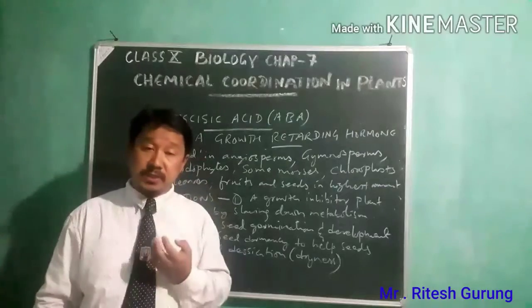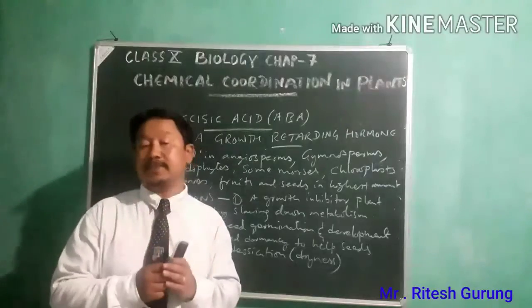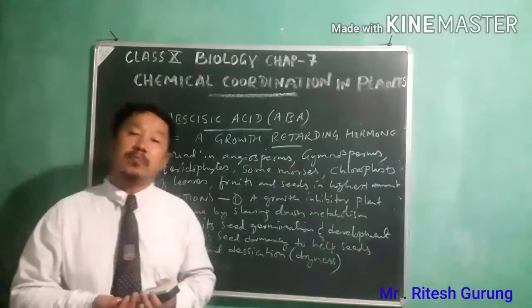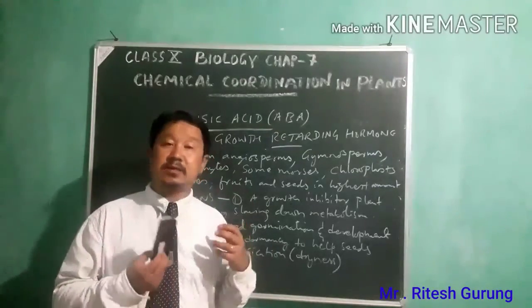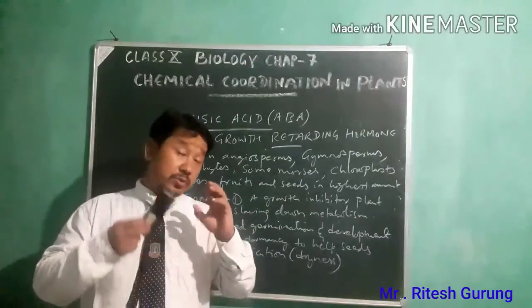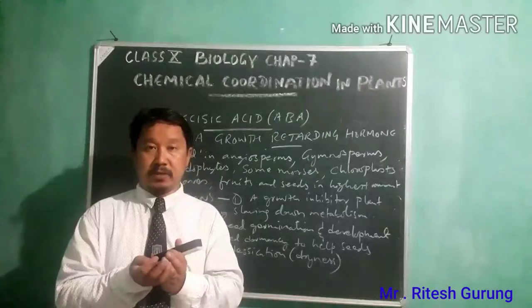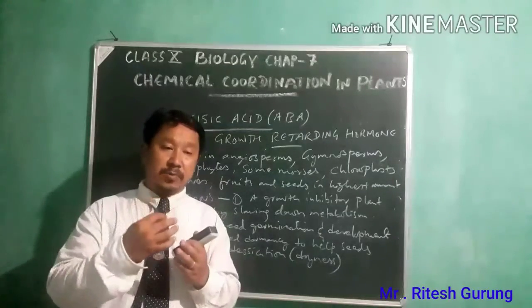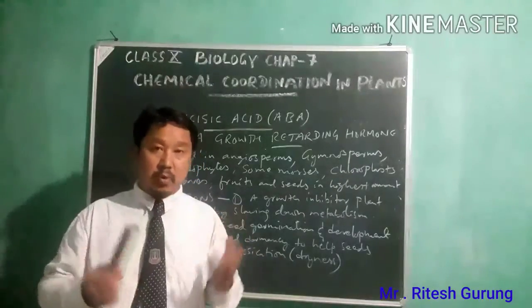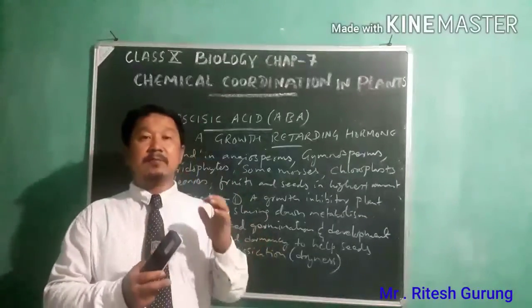That means dormancy is a phase that you find in the plant's life cycle. When a seed is produced in the fruits, at the time itself the seed cannot germinate because it is immature, and it goes through the phase called dormancy. In the dormancy period, the seed prepares itself so that over the course of time it becomes ready to germinate in a very efficient, proper way. So dormancy is a very important phase in the plant's life cycle.